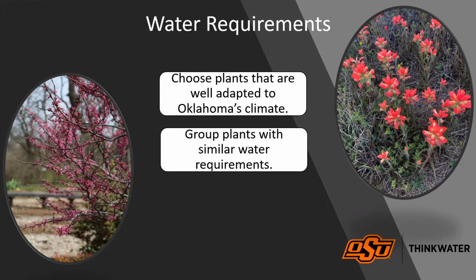The other thing that you can do is to group plants that have similar water requirements. So a water efficient landscape doesn't mean that everything in your landscape has to do well with little to no supplemental water. It doesn't have to be all cactus and rocks, which a lot of times people think that's what a water efficient landscape is, which in truth is not actually true. If you group plants with similar water requirements, you don't have to water all the landscape as much as you would if they were scattered out. And so you can have plants that require more water if you have favorites, but just have them grouped together, and then you just have to water that area more and not your entire landscape more.